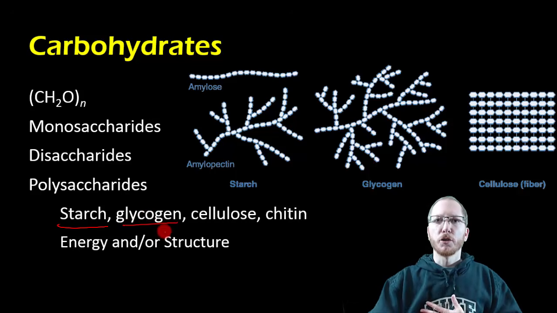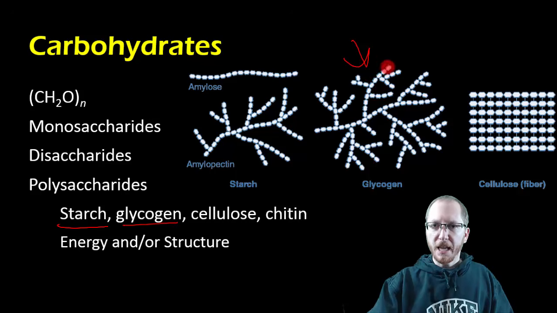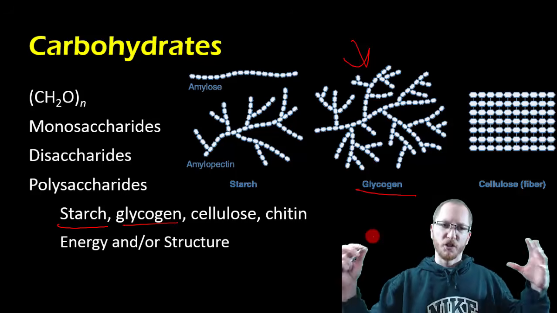This is how we store sugars that we eat in our liver. We can stick them together to form these big, long chains where each of these little guys is a simple sugar. Each of these is what we'll know as a glucose, a monosaccharide. And when we stick a whole bunch together, that's when we get essentially this glycogen. That's how we store it.